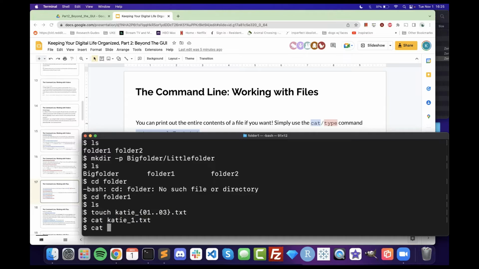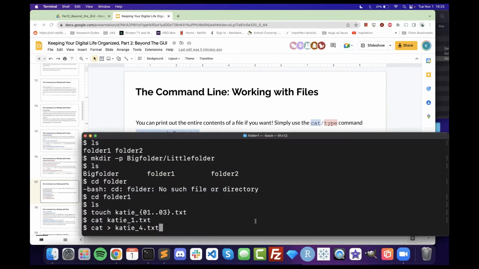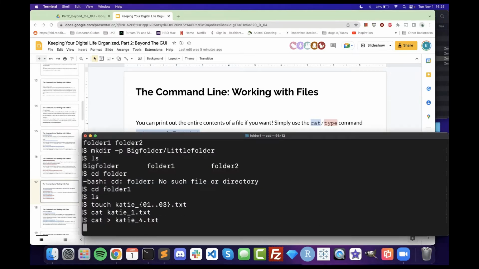If you want something with lines, let's create something right here. So this little thing right here, this symbol is called a redirect. I also call it a caret. It allows you to pipe stuff in. This cat, it stands for concatenate, which maybe, I don't know, that was never intuitive to me, but it allows you to create and look at and edit files. And if you use the pipe, it allows you to type stuff.